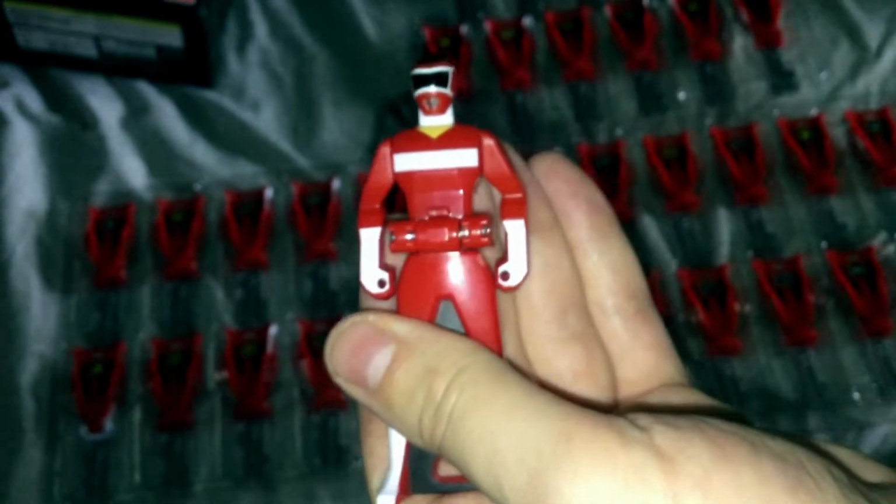I kind of wish for this version they had the colors on the white stripe here, but what can you do?